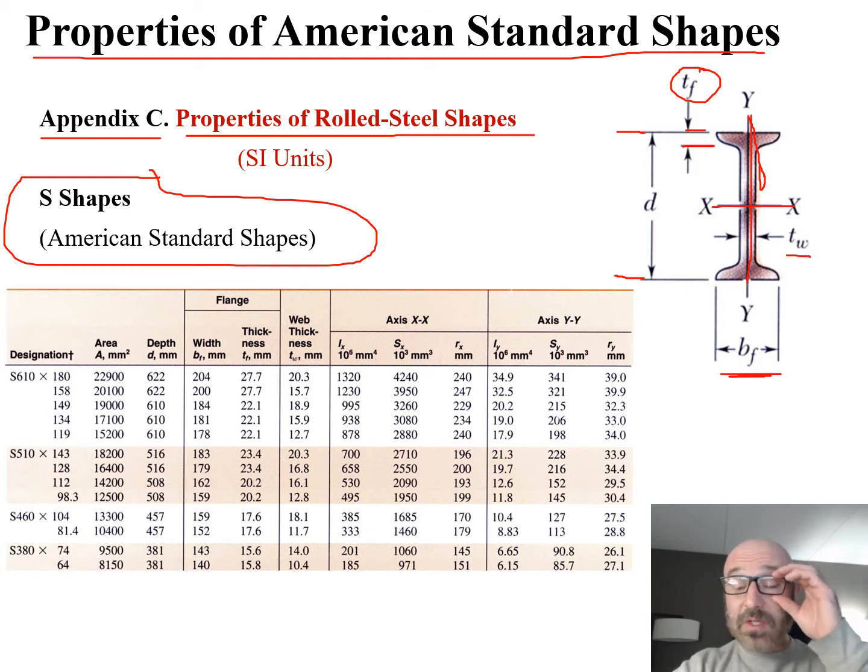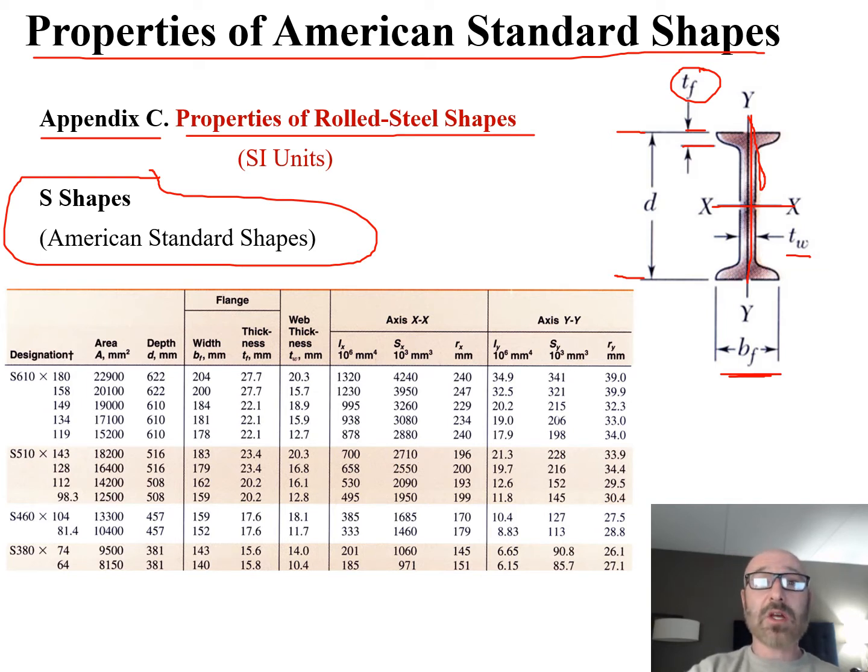So this is something to take note of. Not every table, textbook, or resource is going to use the same variables. Having a diagram like this is very useful, because then we can see, okay, they're calling this D, but I call it H. Or they're calling this T sub F and I call it T sub H or something like that. Whatever it may be, understanding what those dimensions are and how they relate is important.